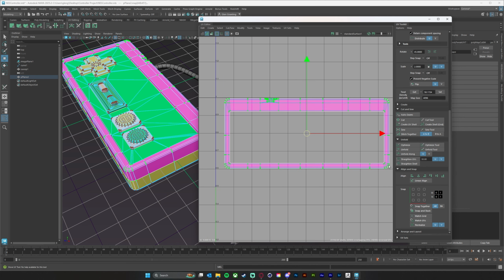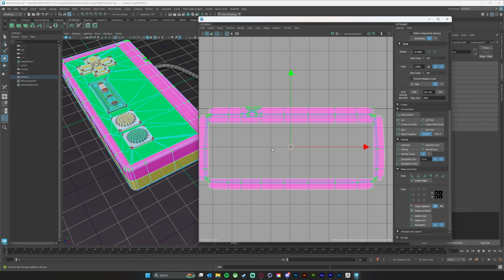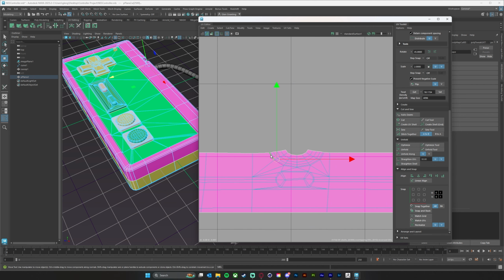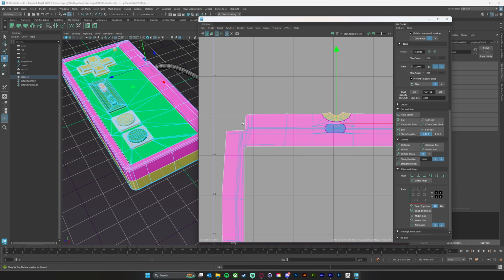All right, so now we'll do an unfold. We get something like that. So let's go ahead and cut these parts off here and here. Move those out of the way.